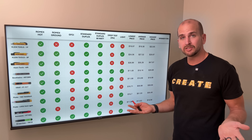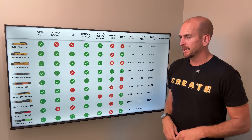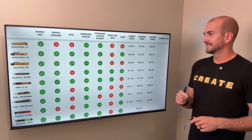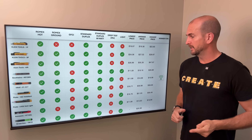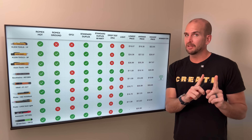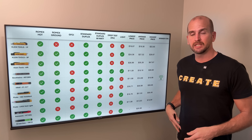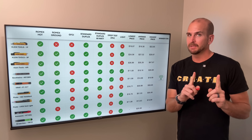Kaiweets — I wouldn't touch that with a 10-foot pole. Greenlee has some unique designs and potential depending on what you're looking for. My overall pick for best bang for the buck is the Ideal 61-627 — it passed with flying colors across the board. The only caveat is it lacks an integrated light, which is a critical feature for me since I use my voltage tester as my go-to light on the job. That's why it's bang for the buck, but not my daily carry.